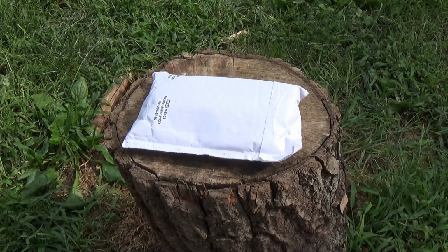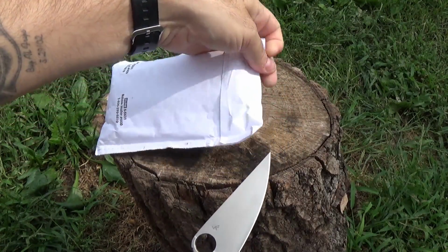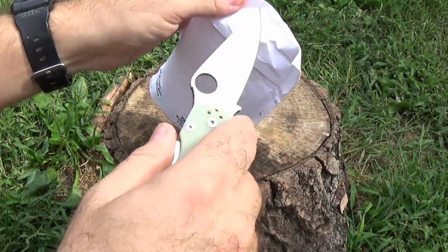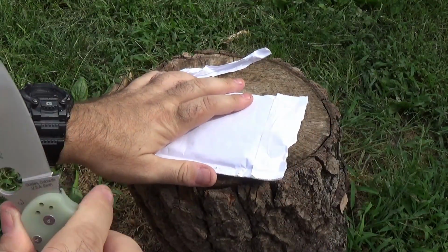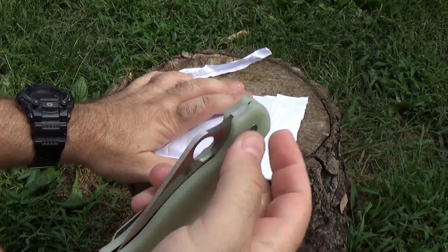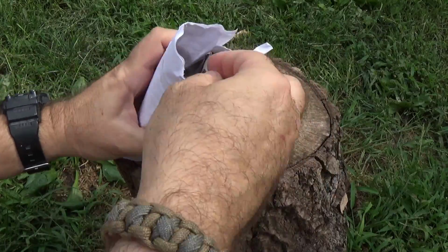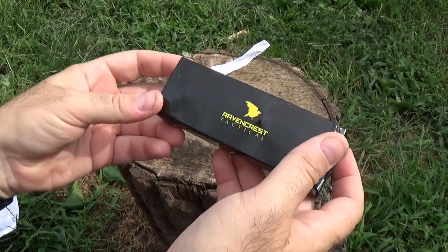Can you guys tell? So anyway, today for the unboxing, we are going to use something that hasn't seen the light of day since it got to me, the Spyderco Paramilitary in M4 steel, very limited edition, through, I believe, Blade HQ. I'm a sucker for Jade, you guys know that. So, let's take a look at what we've got from Ravencrest for August 2018.